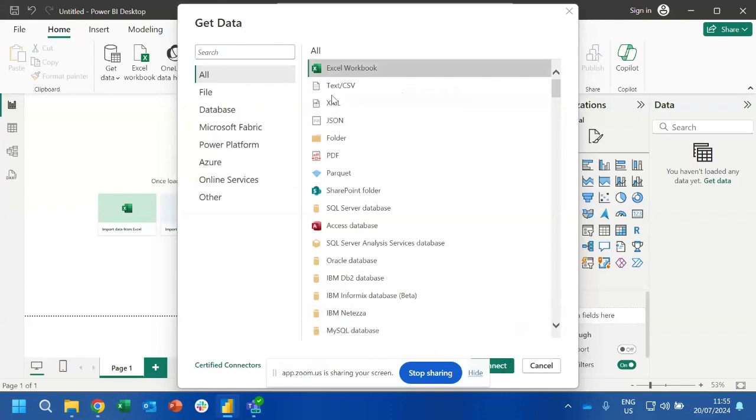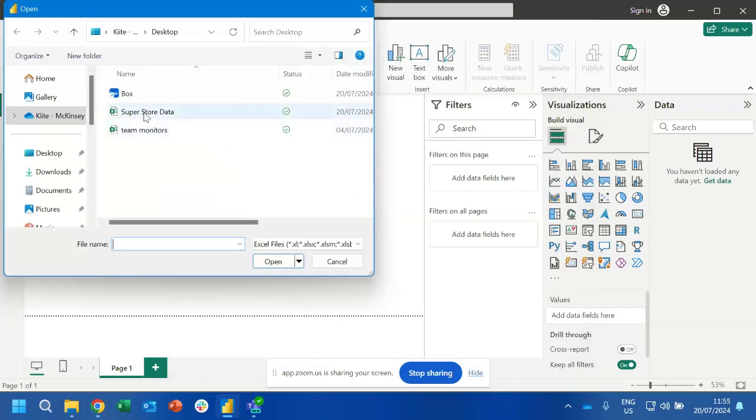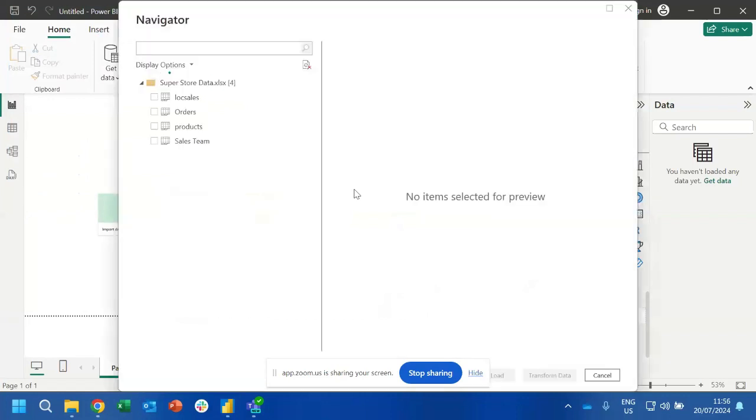When you select the source of your data, you just click on connect. So this is my data here. It's called Superstore data. So I'll just bring it in and open. You can see it's establishing a connection to that Excel file.